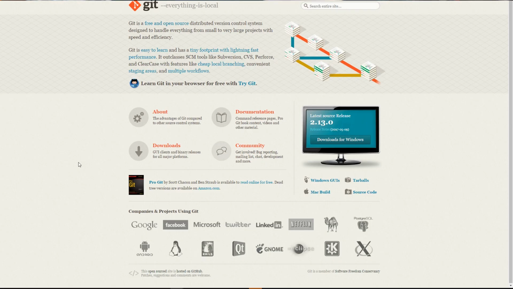And so Git is a program. It's not a website. It's not GitHub. I'm not talking about GitHub. More on that in a sec. It is a program that helps you manage the source code for programs that you write or anything like that. I'm going to show you how to use Git to hook it up to your website so that when you make changes on your local website, and you just commit those changes, you can push them to wherever your website is hosted and they will be deployed automatically.